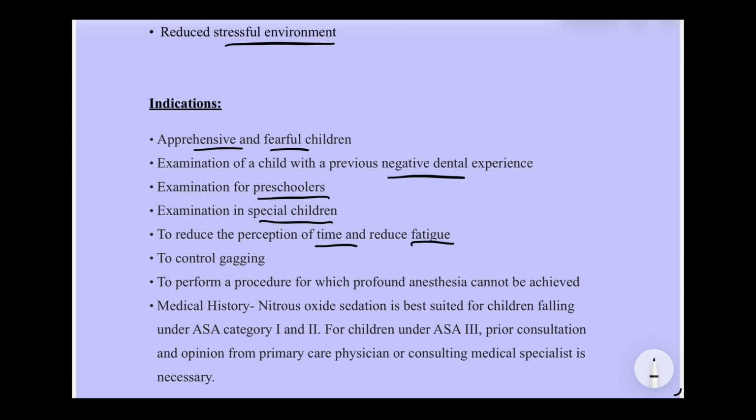During the course of treatment, even a cooperative child may say that he or she is tired and doesn't want to get more treatment done. This can pose a problem in completing the planned treatment or practicing quadrant dentistry for a child. Using nitrous oxide alters the sense of time in children and thereby assists the dentist in performing uninterrupted treatment for children. To control gagging. To perform a procedure for which profound anesthesia cannot be achieved.